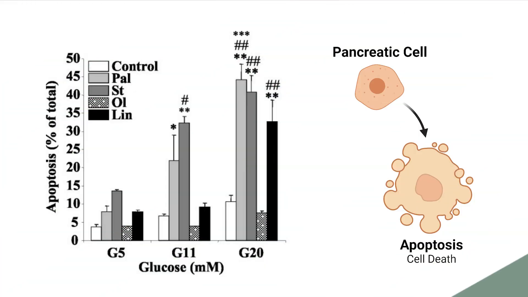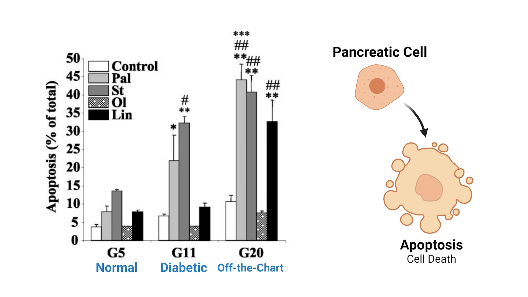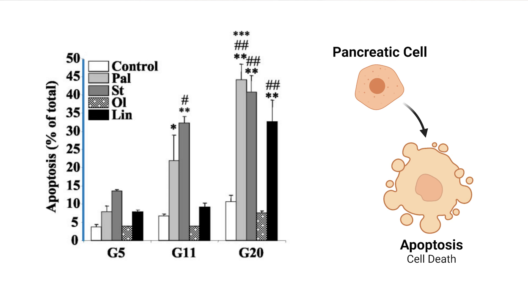So, what happened? This first piece of data shows the amount of cell death — specifically apoptosis — which is a type of cell death that occurs under each condition. The horizontal axis indicates the level of glucose, or sugar, in the cellular environment at the time of testing. G5 is 5 millimole, G11 is 11 millimole, and G20 is 20 millimole, which equates to normal physiological blood sugar levels, diabetic physiological sugar levels, and the last one is off the charts. Then, they have five conditions: control (wherein the pancreatic cells were not exposed to the fats, just the sugar indicated), then the saturated fat palmitate, stearate, the monounsaturated fat oleate, and the polyunsaturated fat linoleate. The vertical axis indicates the amount of cell death by apoptosis.